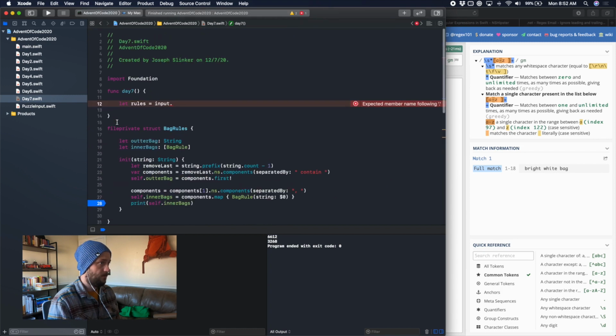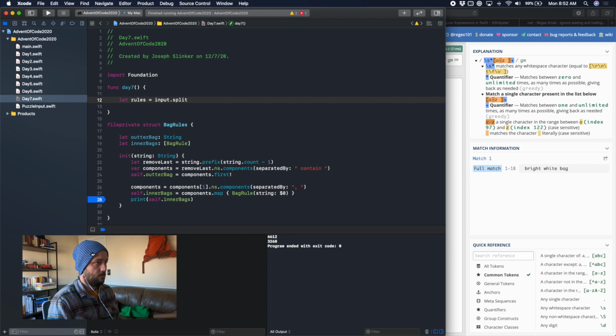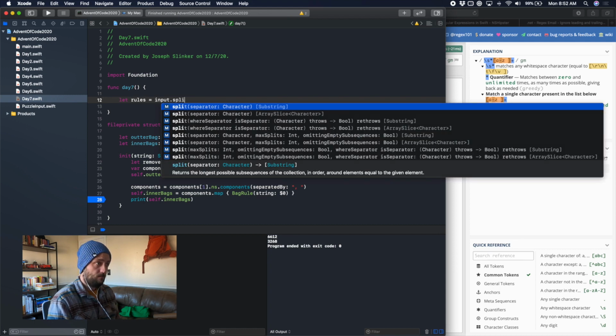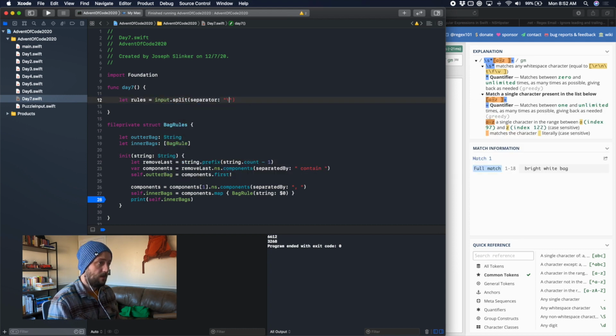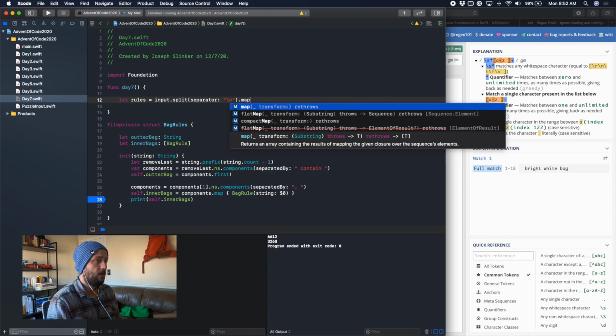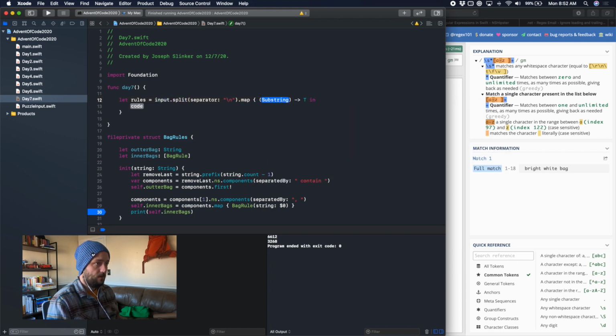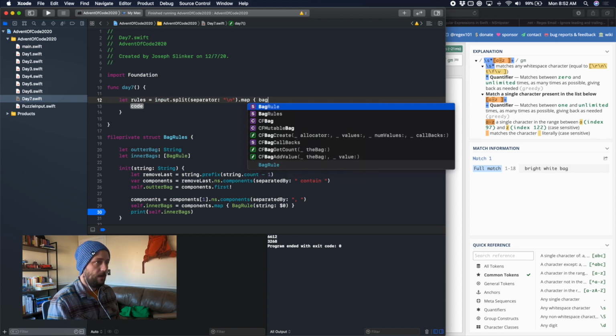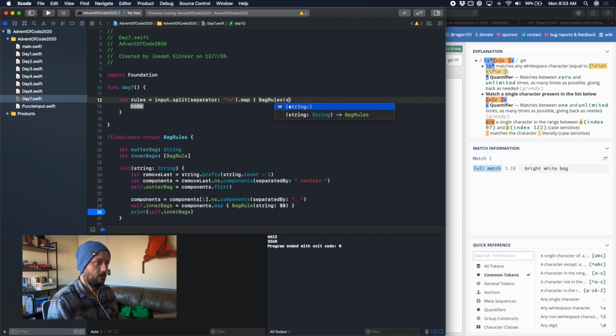So we called it input, yeah. Dot split using the new line character, and then map it to bag rules, $0.